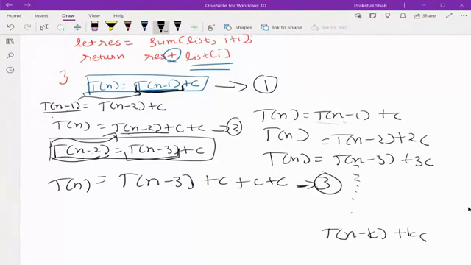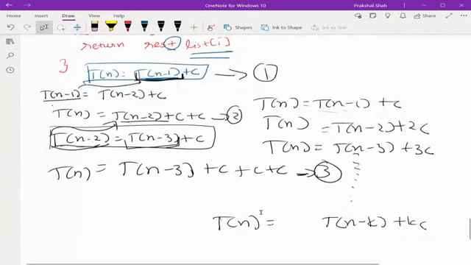Yes or no? Or else I can say, if I have T of n, then I can say T of n minus i only. Yes or no? Right? Okay. So I can generalize it by following some pattern. That is why I did that. That is the only reason why I did that. Apart from that, there is no reason for doing that.